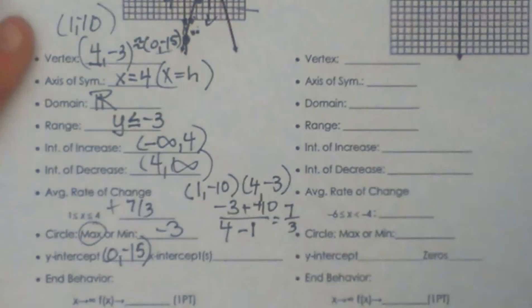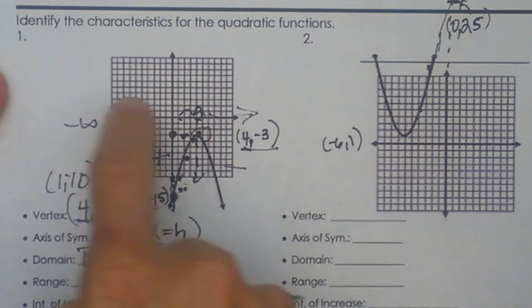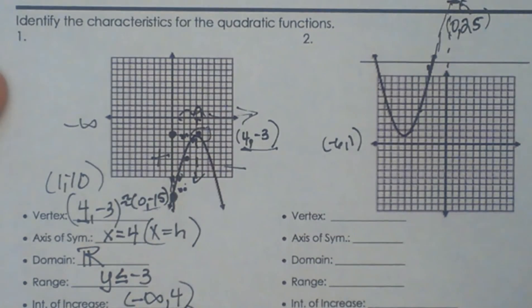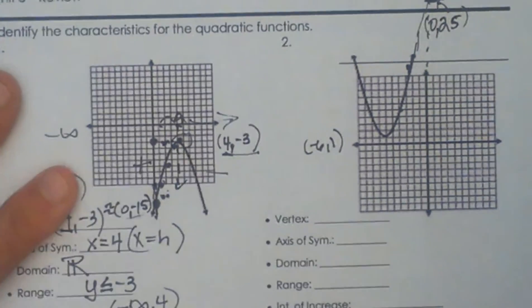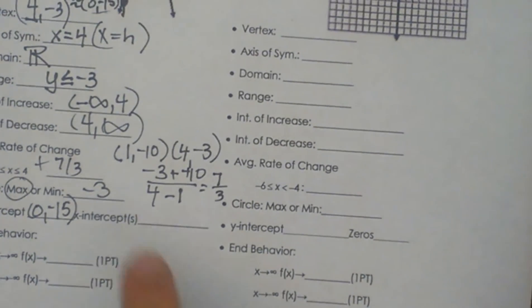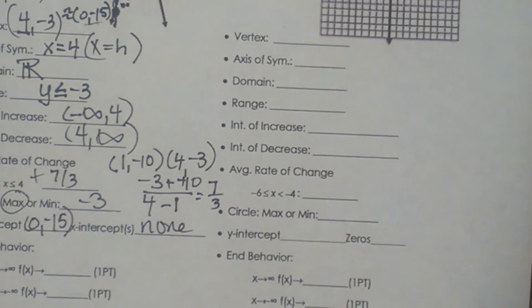Ok where does this graph, I am going to go back and pull it back down for a second. Where does this graph cross the x axis? Well it doesn't. So this one doesn't have any x intercepts. So on this part on this x intercept part I can actually write one of two things. I can say well we don't have any so we have none for x intercepts.